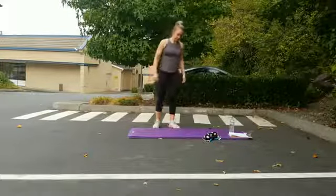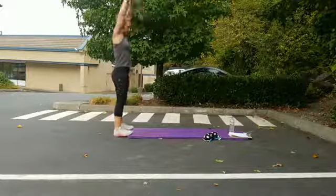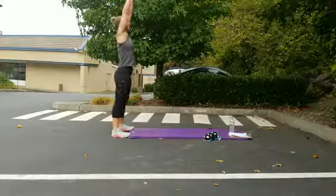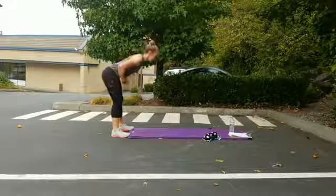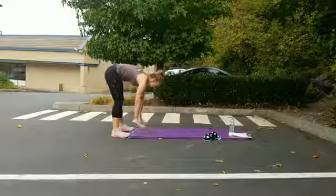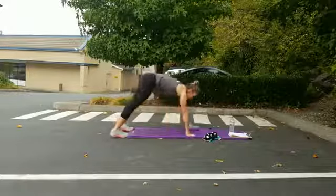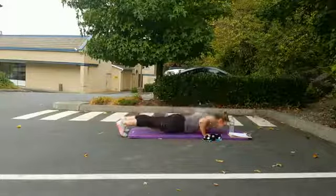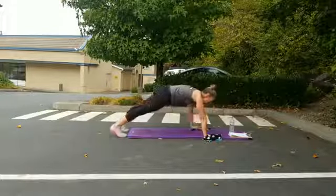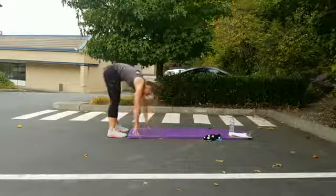All right, we're gonna go to some walkouts, the way I like to warm up because it works. Reach up real high here, then hinge right at your waist so you feel a stretch through your hamstrings. Reach down to the floor. You're gonna walk with your hands out to a plank. Grab a push-up here at the bottom of the plank, and then walk it right back up to your toes, keeping your legs as straight as you can.